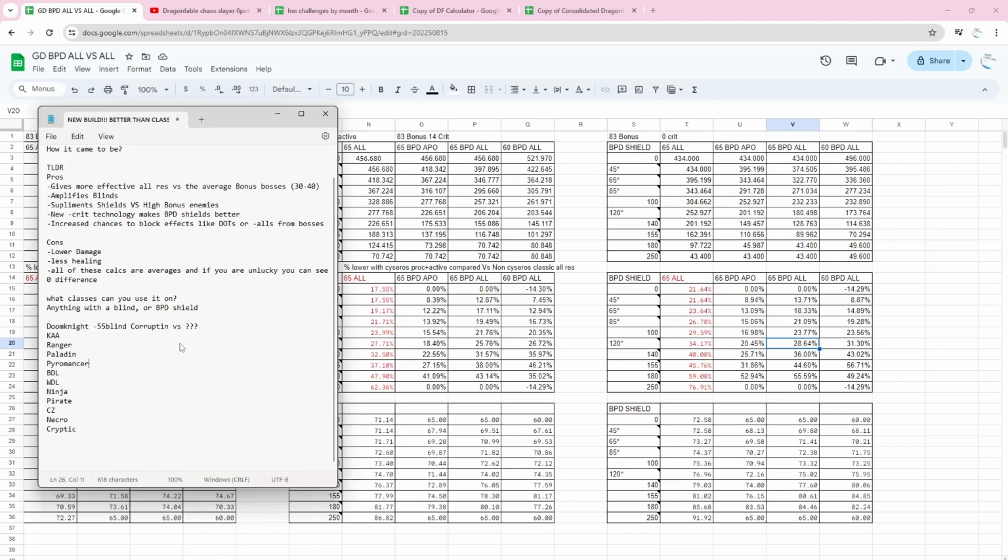You lose the healing, and you don't really want to equip it all the time. But with Pyro, when you pop your BPD shield, and the enemy has a little bit of bonus, 140, you can see how it starts reducing damage quite a bit, like versus high bonus enemies.